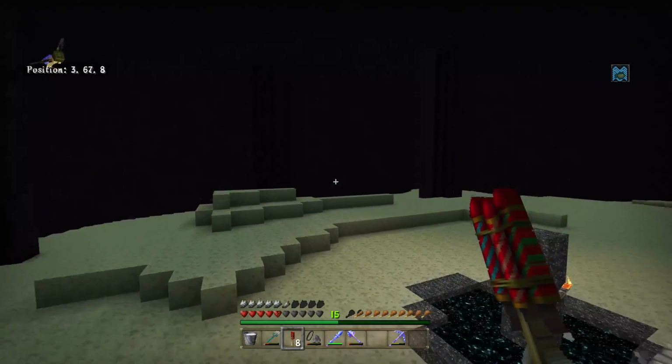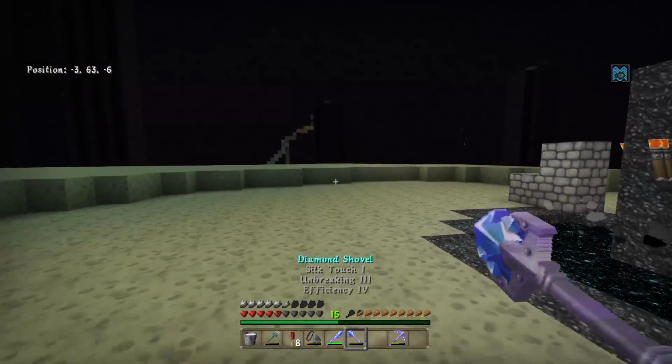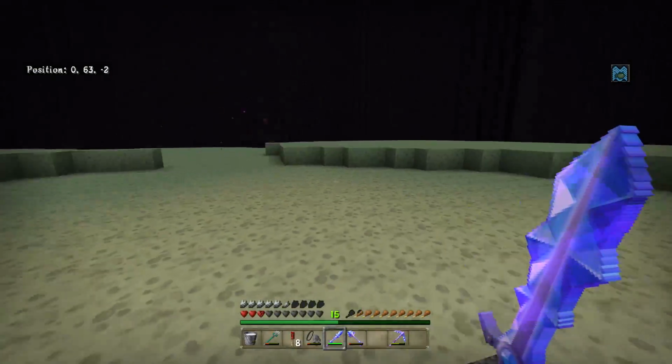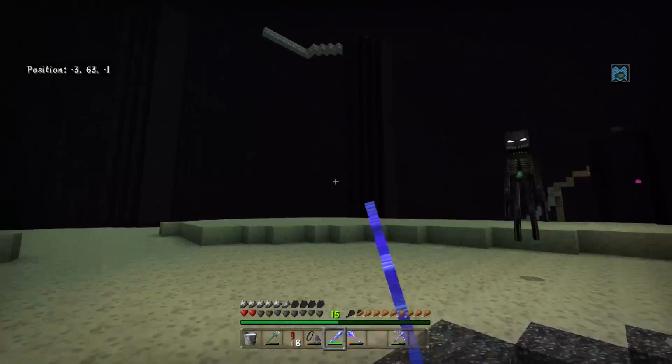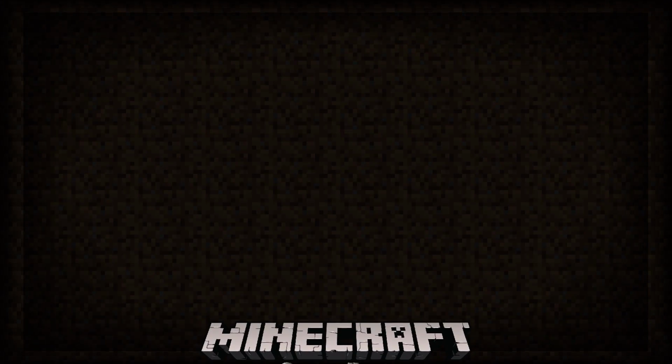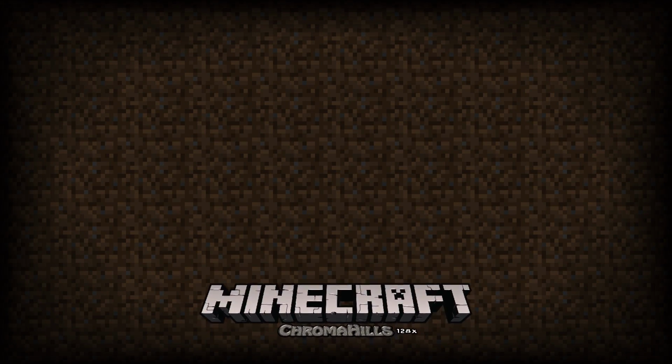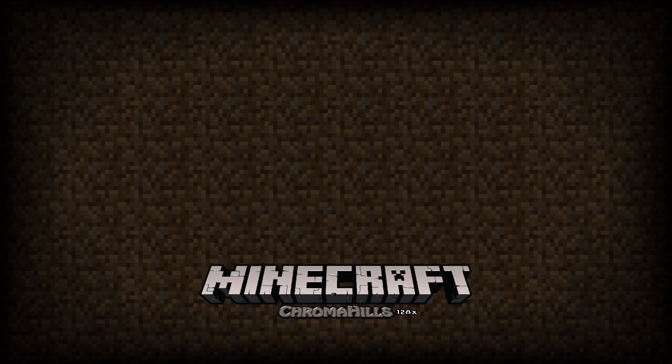If you're already looking for a texture pack of this variety, go download. However, otherwise, oh man, I'm gonna die, am I? Okay, well this is how it ends. Otherwise, also look at the skeletons. What is this stuff? Oh, the Minecraft logo changes for the credits. It's Chroma Hills 128X.